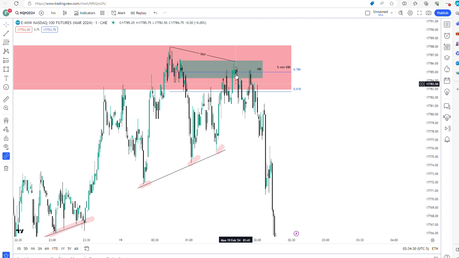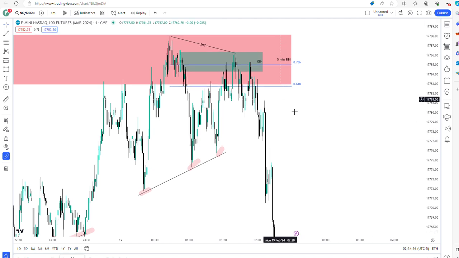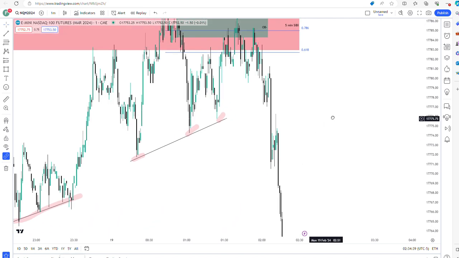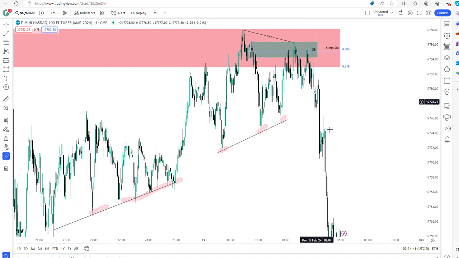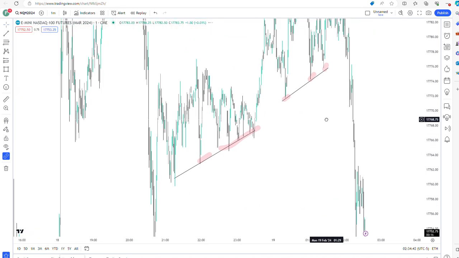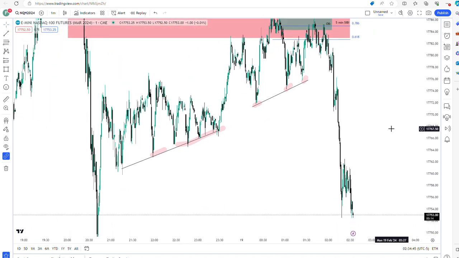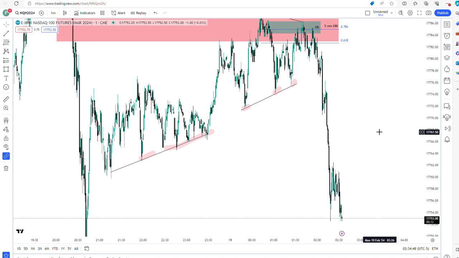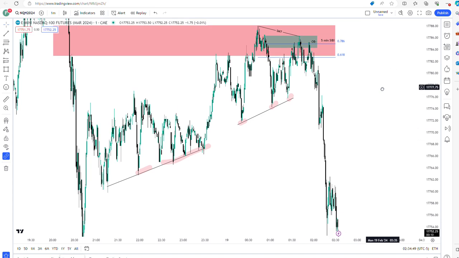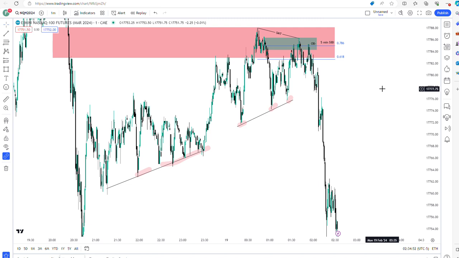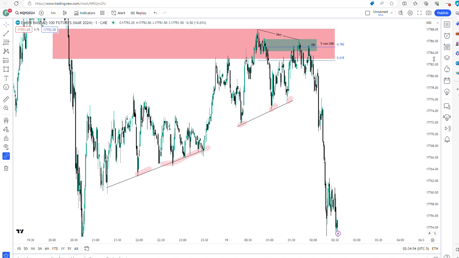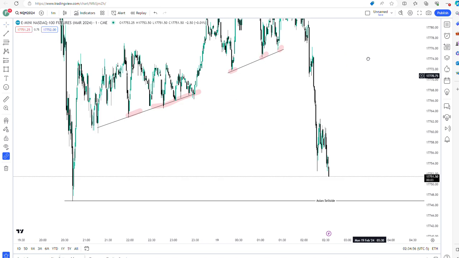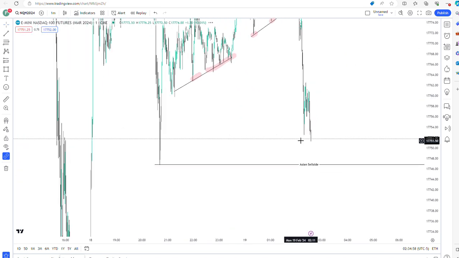Price returned to the optimal trade entry, generated this low resistance sell side liquidity, and then sold off from there, right? So again, we're building a narrative, we're building a bias. This is how you build a bias. And for me, you can see here, this would have only started on the 15-minute time frame. I wasn't looking at the daily, the 4-hour, or the hour chart. It was the 15-minute, which is the bellwether chart, or the best chart that I like to use. And then also narrowing it down to the 5-minute and now to the 1-minute looking for executions, right?